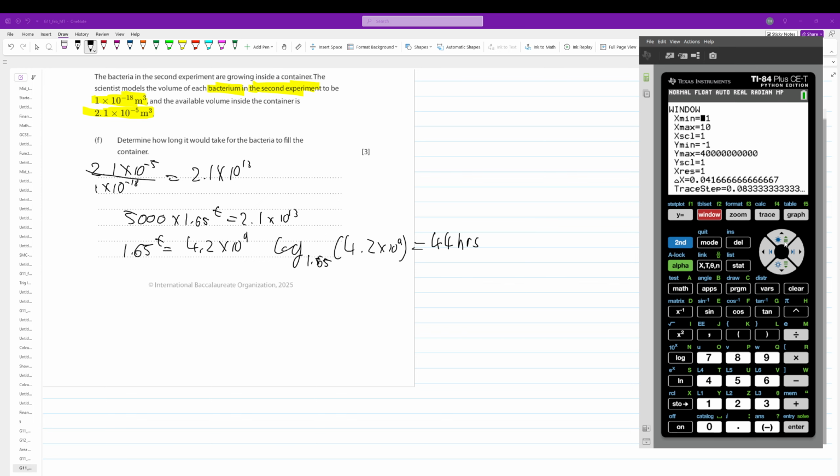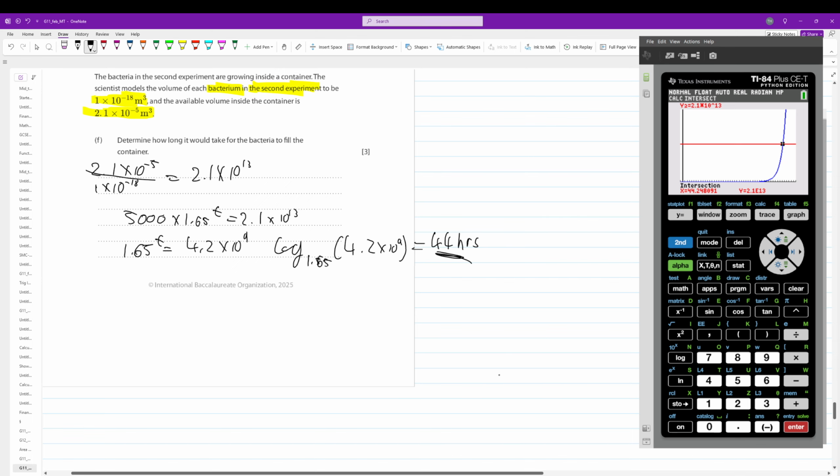So you're going to zoom out more. And I know that I'm going to need to put a lot of zeros on this before I see it. There we go. Ah, look, see, the red and the thing's there, but I can't see it because they don't overlap where I can see them. I'm going to change that to a 13. And I'm going to change that to a 50. There we go. I have an intersection. So 2, calc, intersect. There we go. 44.248. 44 hours. Done.